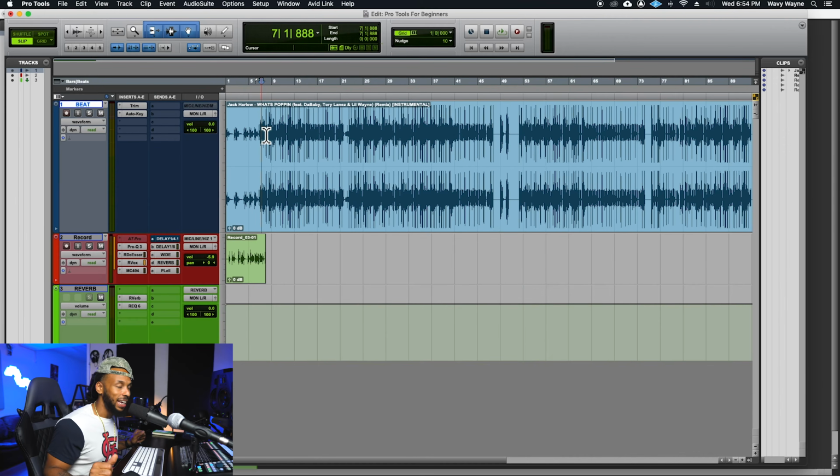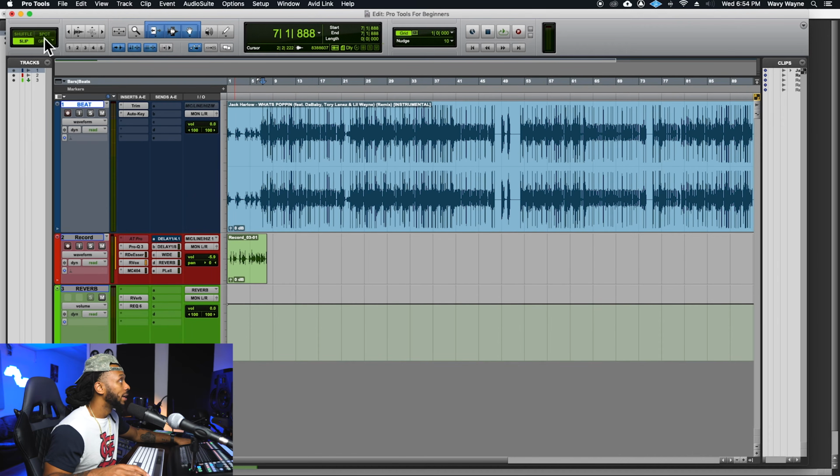Let's take a look at the first editing mode. The first editing mode is going to be slip. While we're here, let's click around. When you click on slip in the top left corner, you see that's green. When you click on grid, that's blue. You know I ride with the blue. When you click on spot, that's orange. But when you click on shuffle, that thing is red. Now, what do you know about red? Red means stop. That's a fact. So we're gonna stop right there at shuffle.